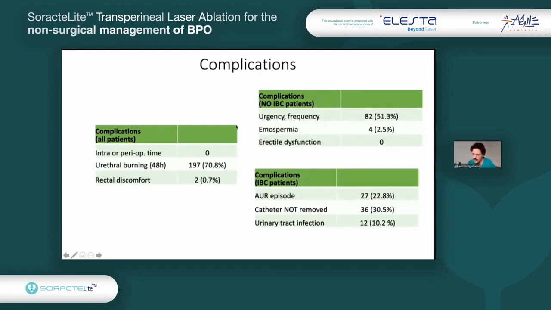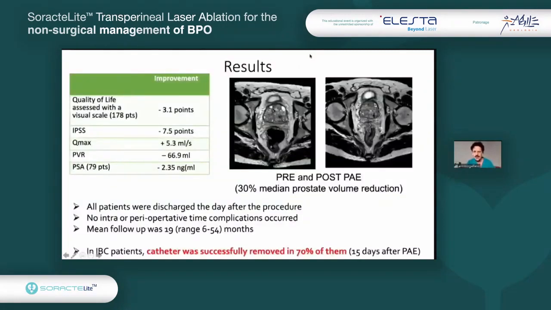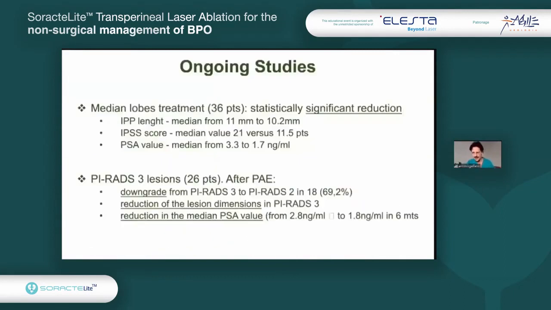We could remove the catheter in more than 70% of the patients that had one, so it was quite a good situation. You can see that the median reduction of volume of the prostate was about 30%. And so it was quite a selective reduction of volume, because it was the needed volume: the embolized adenoma was the part that anatomically showed its obstruction. So it was a desired decrease of volume.